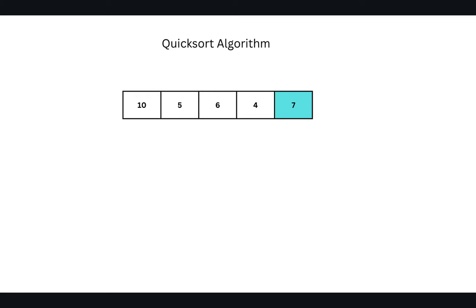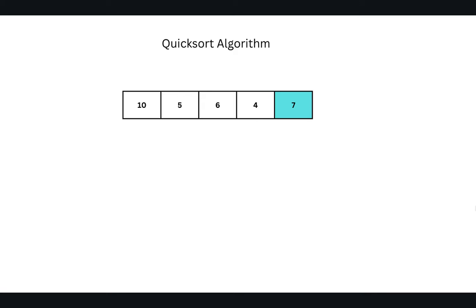QuickSort is an in-place sorting algorithm based on the divide and conquer principle. This algorithm finds a pivot element in each iteration. In the process of finding the pivot element, we partition the array in such a way that the pivot element is in the correct position, all the elements to the left of the pivot are smaller than it, and all the elements to the right are greater. The worst case complexity of the quicksort algorithm is O(n²), whereas the best case is O(n log n).